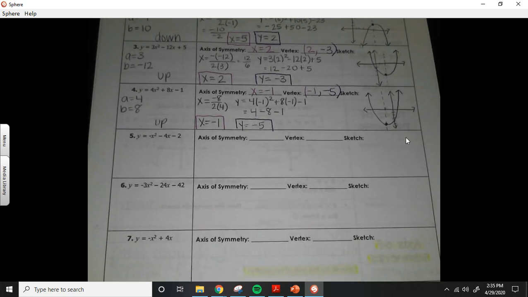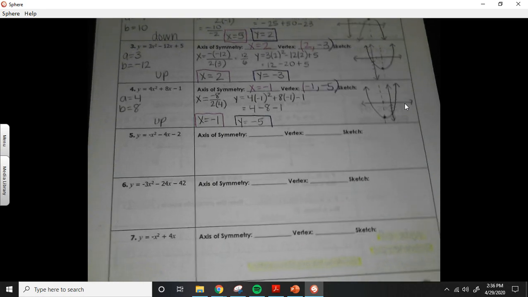So if we were in class, I know I would be getting a lot of whining and groaning about, oh my God, do I have to sketch it? Yes, you have to sketch it because this is preparing you for tomorrow when we actually graph. So you're kind of there with graphing, right? You just don't have your grid. So your sketch is making it easier for you to prepare to graph.